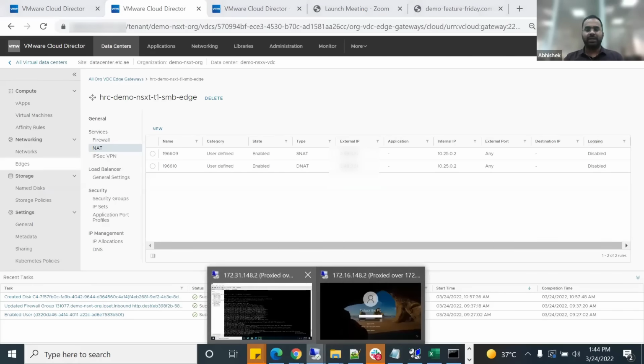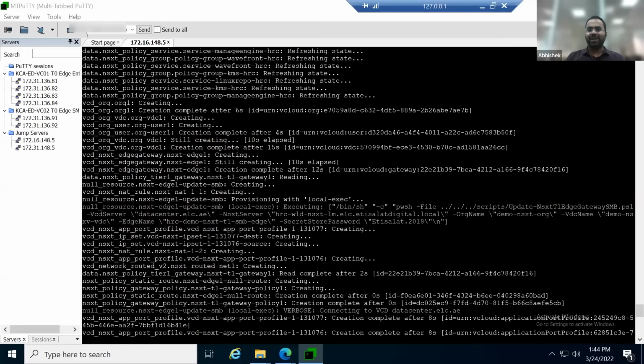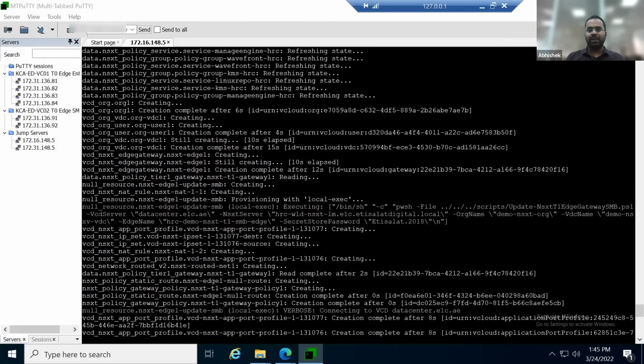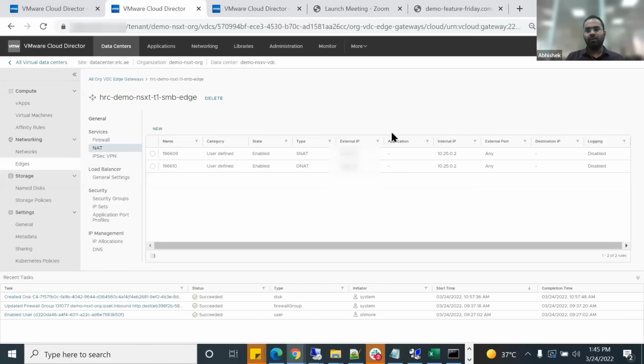In fact, on that front, that was the first learning that we were having: whether we can automate the things of NSX-T layers with the help of Terraform. Yeah. We understand it is still in the phase of going to get into the support model, but right now this is just for the implementation. Whatever operational tasks we are doing, we are doing with the help of VCD layers itself, not from the Terraform scripts. Okay. But yeah, we will wait for that kind of support to be coming up there on the VCD layers.